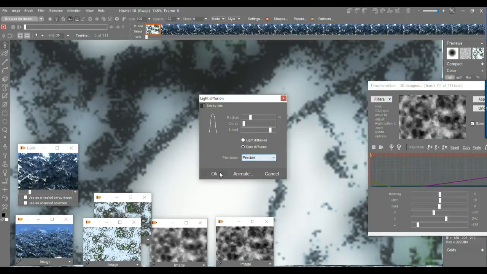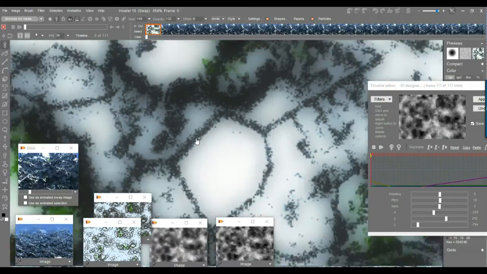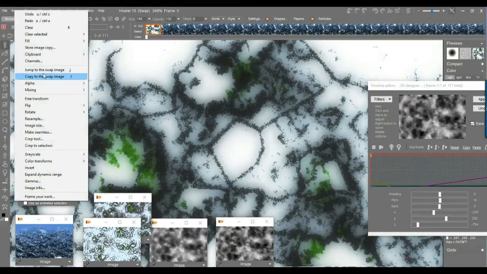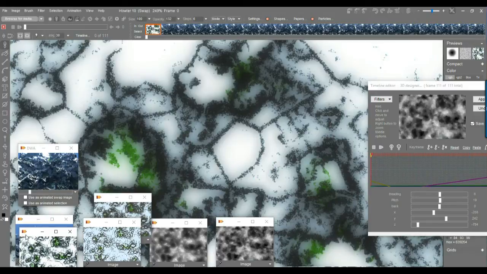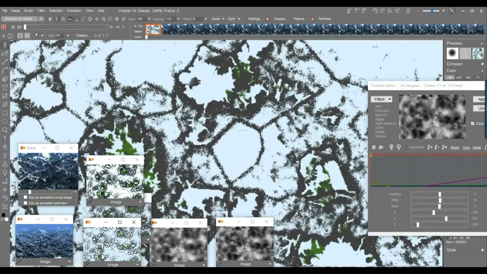So play with these parameters a little bit, and make sure you experiment in approximation mode initially to go a little bit faster, but then test it perhaps in precise mode, and okay that. So now we have a coloring that's a little bit different. Definitely going to look different. I'm going to go and store this one here, image, store image copy. And so we have this version, and here's again what we looked like initially, just a plain one.